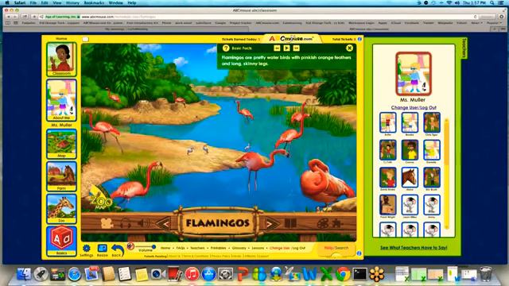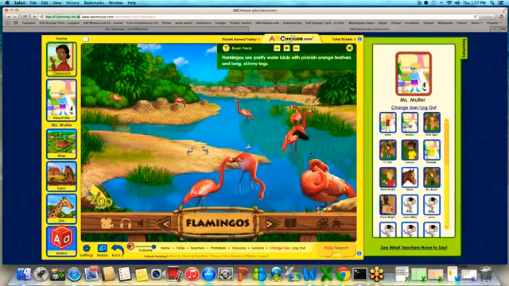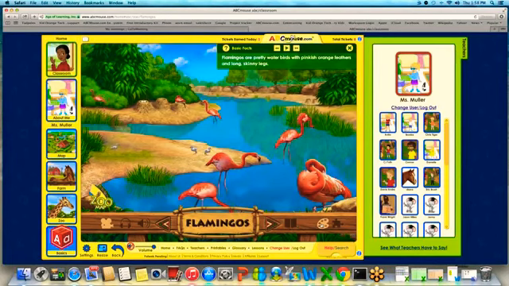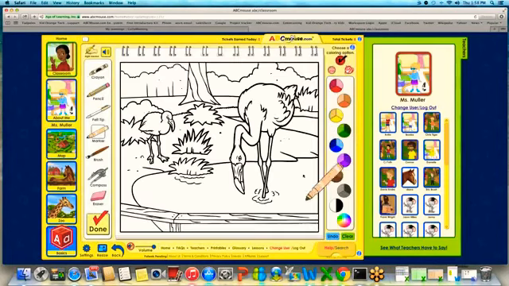So you can travel through, learn facts about all the animals, and do a virtual field trip with your students. They can also access this area from home if they like. And if you do see any of the icons down here below, you have the ability to head into those different areas just by clicking on them, and it will pull up an activity to go along with the animal you're learning about.